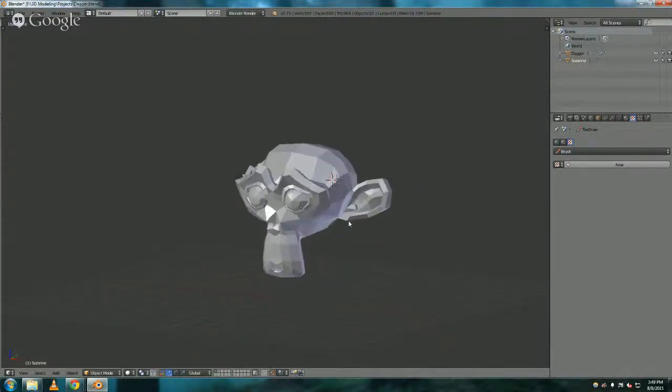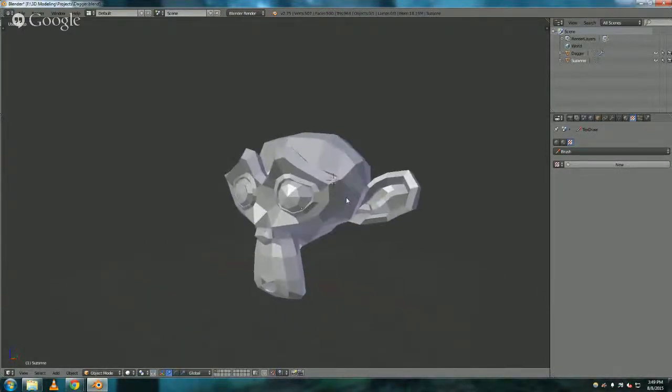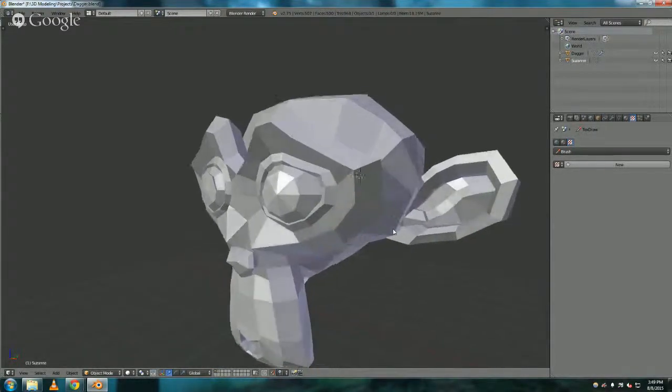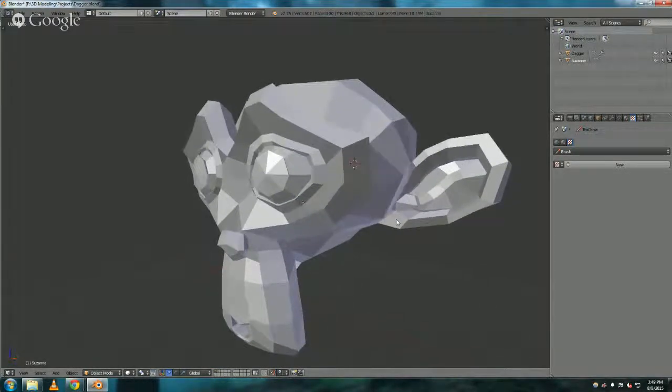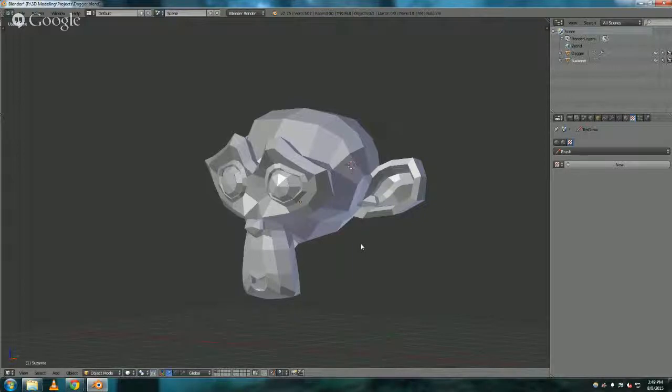Orthographic is everything is always viewed directly straight on. There's no perspective at all. And you can see the difference here when I switch between them, right? This is perspective. You can kind of see how the monkey has a curvature. When I switch to orthographic, it's like you're looking at it completely straight on from that angle with no distortion.